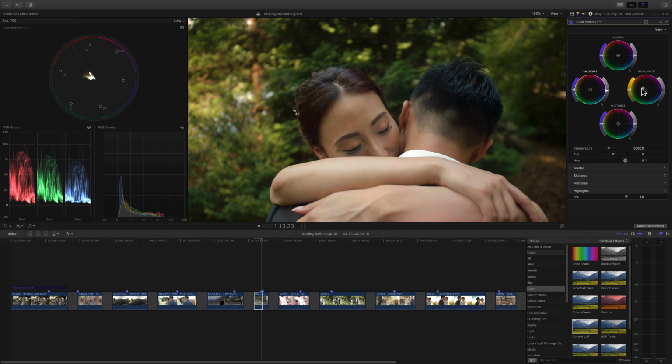Now, because we pushed the highlights into the warmer tone, we're going to be getting a lot more of a warmer skin tone, or we're going to be getting warmer tones in more of the mid and highlight range. So to combat that, we're going to pull back a little bit more of the mid tones, closer back to the blue range and the greens. So here I just zigzag back and forth until I get to a look that I like. Also, it looks like the black levels are a little bit more in the blues, so I'm going to push them away more into a warmer tone right there.